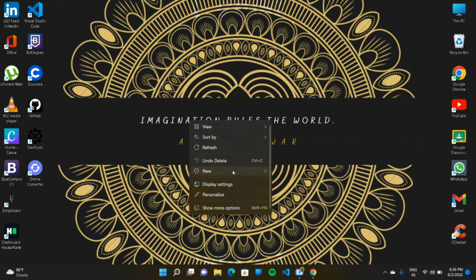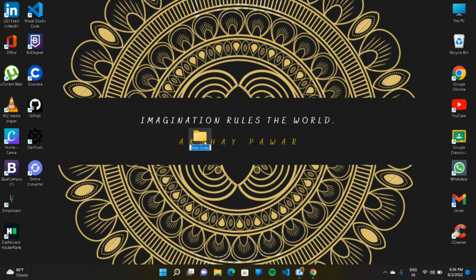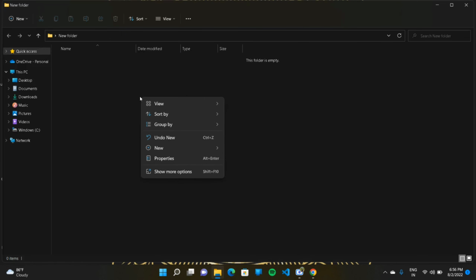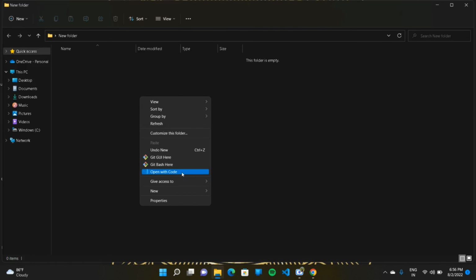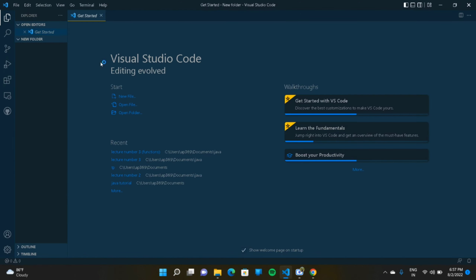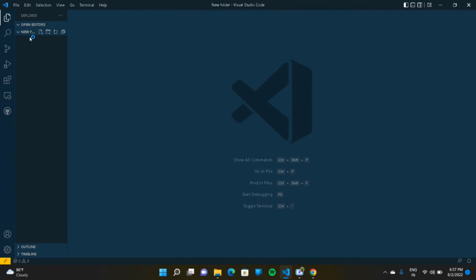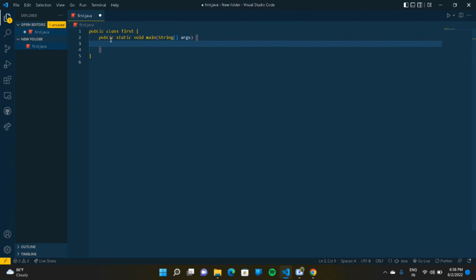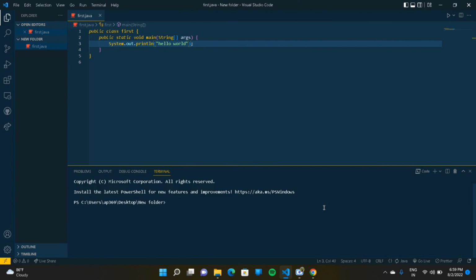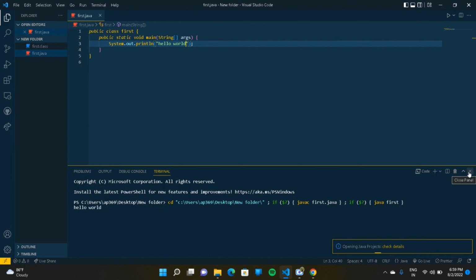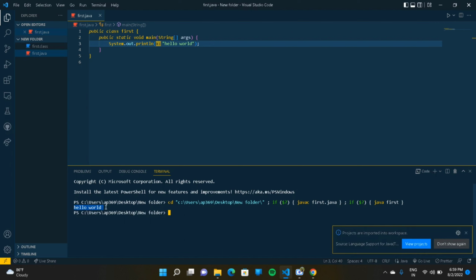Go to any folder, show more properties, open with VS Code. Okay, fine. File is working perfectly.